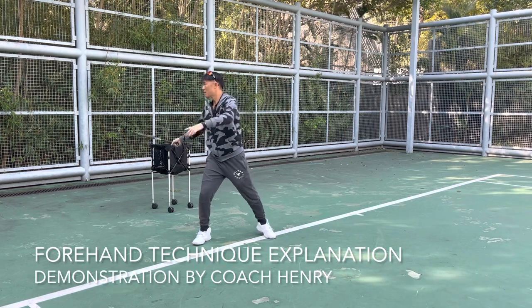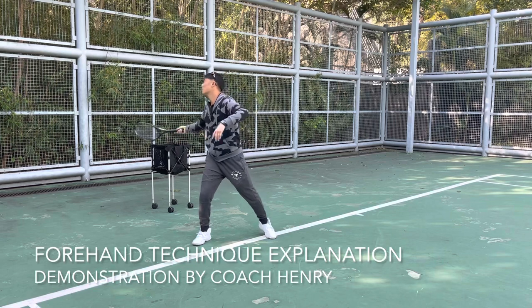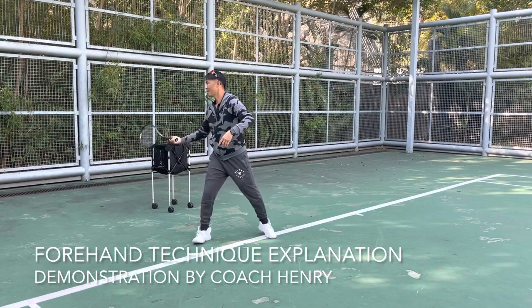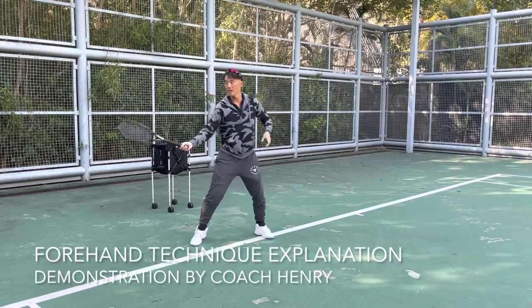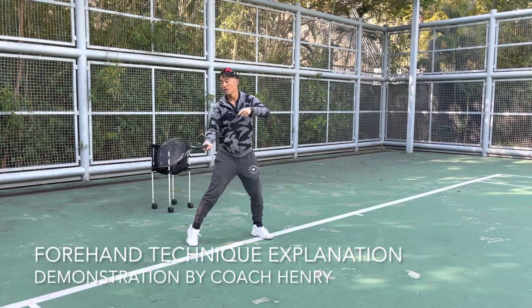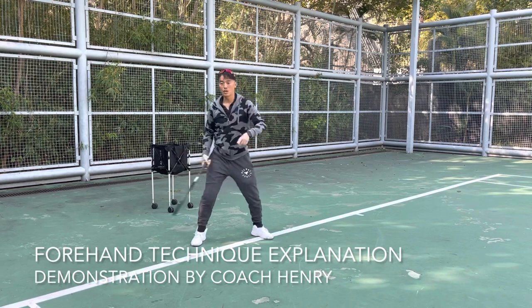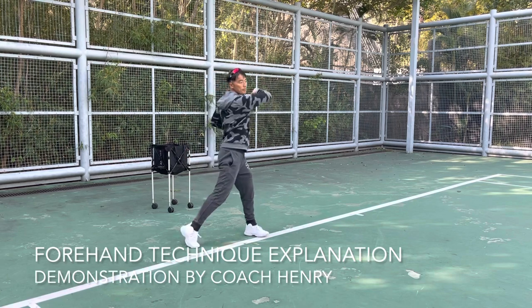From here, if you keep this relaxed, then the racket will automatically open. You don't need to deliberately do it. They keep teaching it, like, all of that. But anyway, open, and then from here, you transfer all the energy to the head of the racket for pronation, okay? So once you hit, you can't stop. You gotta let it keep going.